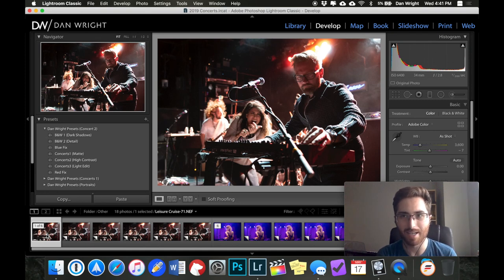Hey everybody. So this is my concert 2 preset. So these are like you see in the picture, they're more like rock bands and things with crazy lighting. So lots of oranges and blues and reds and greens and all sorts of stuff. You never know what you're going to get at concerts. So if you look on my portfolio, everything is edited with one of these presets. It's enough to cover whatever you want.